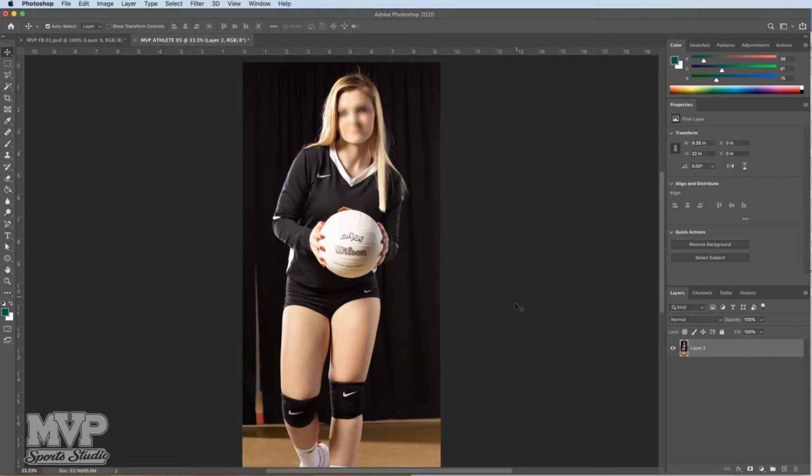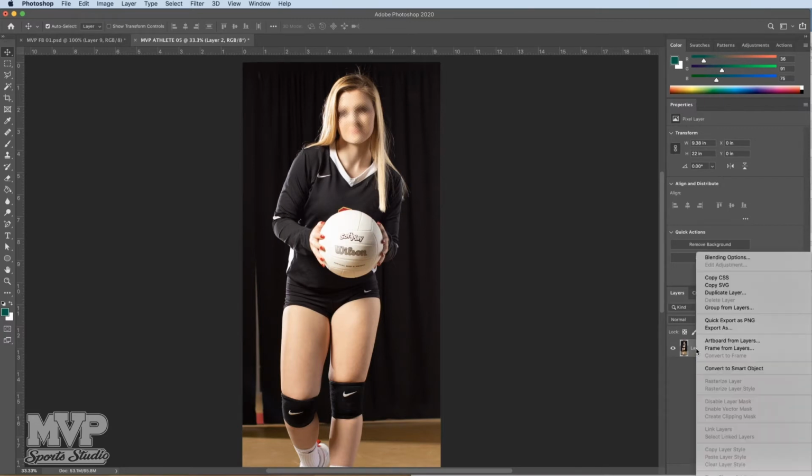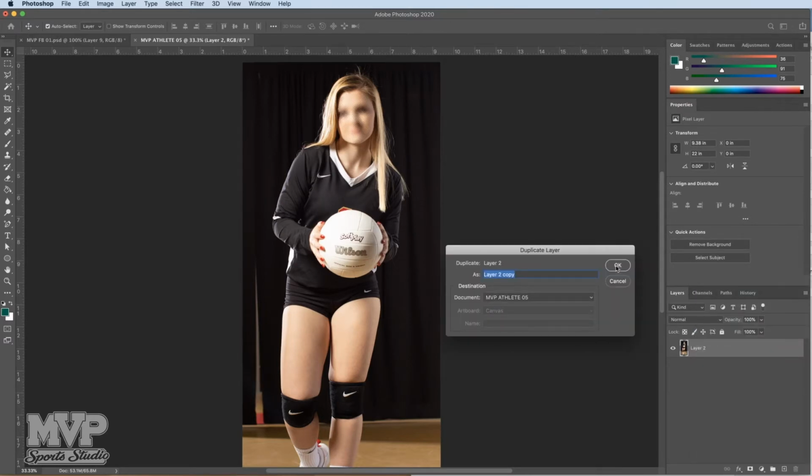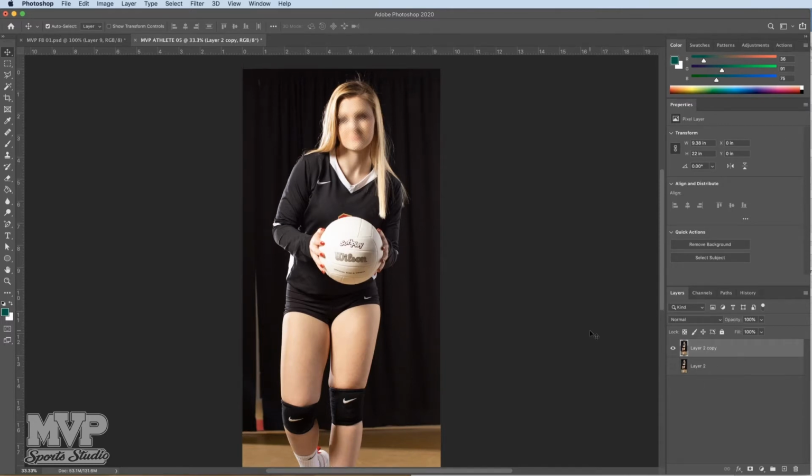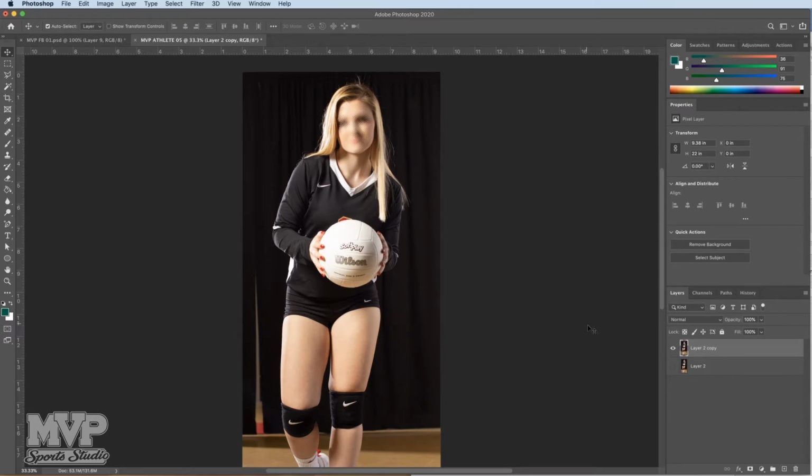All right, the next thing that I'm going to do is I'm going to come over here to my layer window. I'll select my athlete layer. I'm going to right click on it. Then I'm going to go to duplicate layer. You can call it whatever you want, name it whatever you want here. This is fine for right now. Hit OK. And now I've got a duplicate layer here. I'm going to turn off my original. That's just me. I like to keep a copy that hasn't been touched or affected just in case I mess up, which I tend to do. So here we have a copy of our layer and we've got our athlete here.